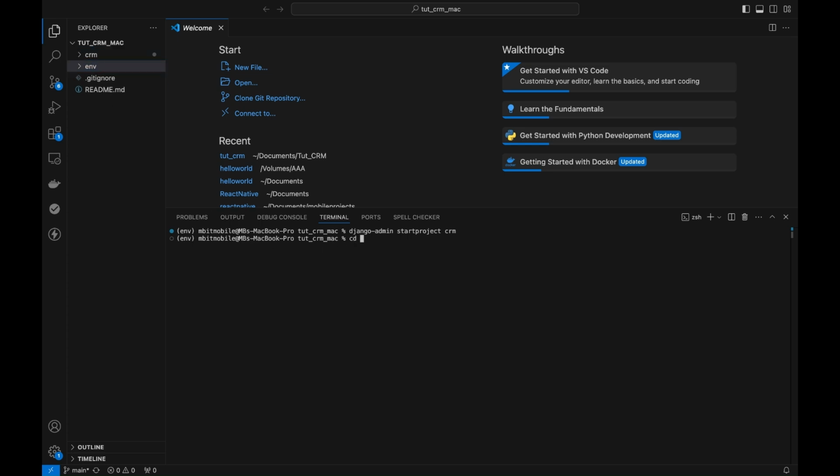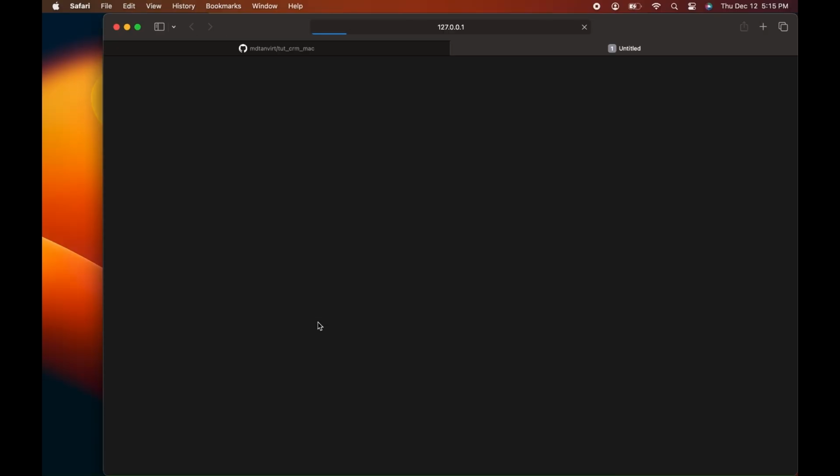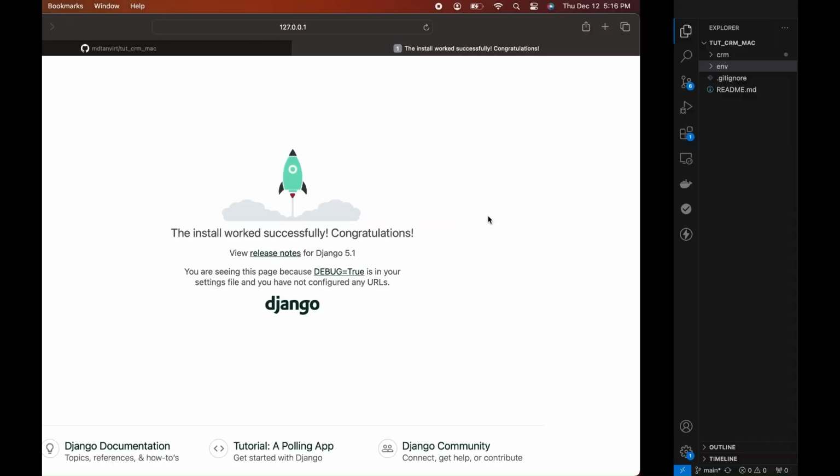Now to run our project we need to enter the directory CRM. So, type cd CRM and hit enter. Now type python manage.py runserver. Here the manage.py file acts as the main driving force. Great. Our project has successfully run on port 8000. Click on this link to verify the project and see if it actually ran or not. Wow! Great. Our project runs successfully.